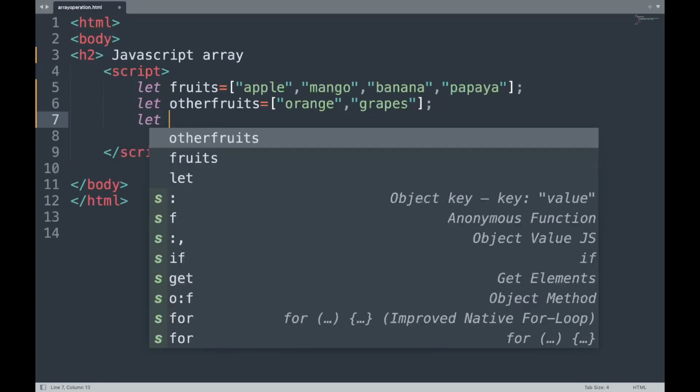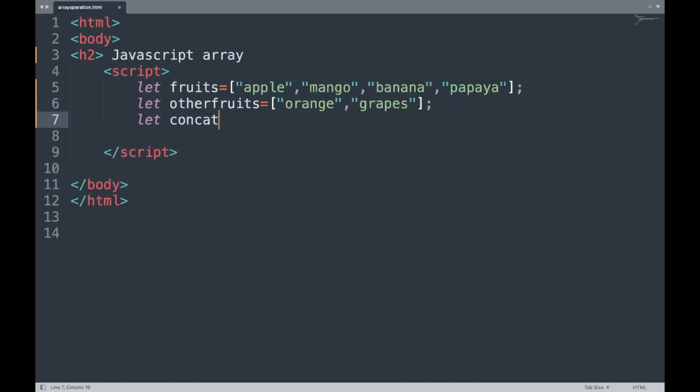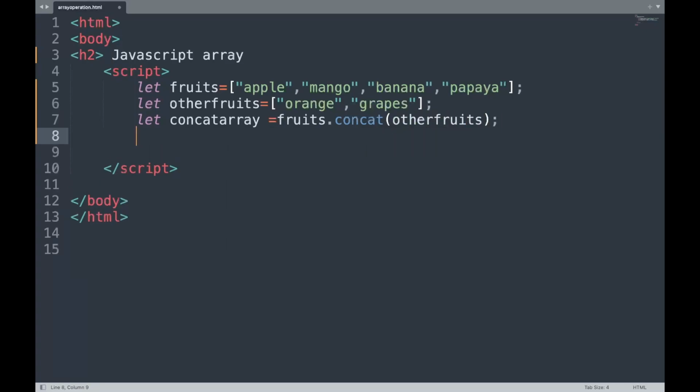And now concat both arrays. So we use concat array variable, and here we use the fruits dot concat method. Here we add the other fruits. So check this combined array by using console.log.